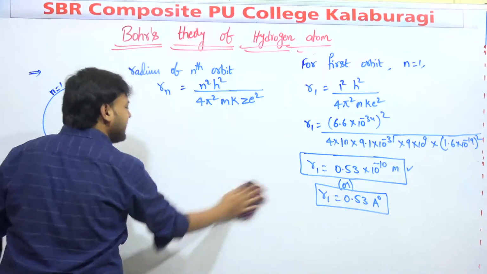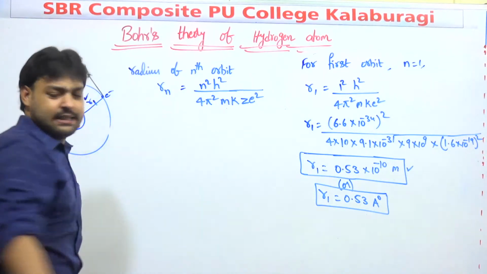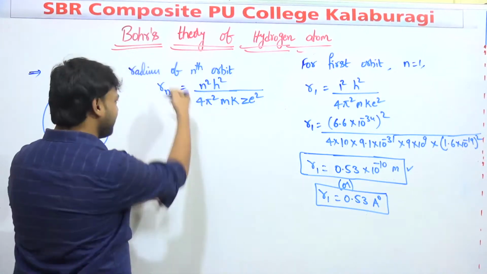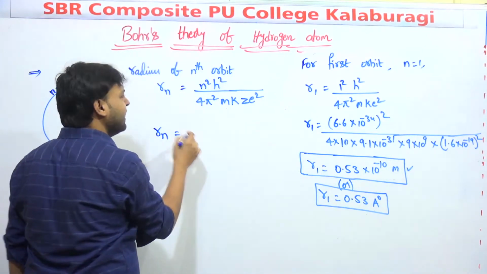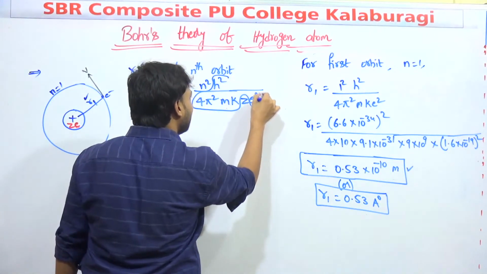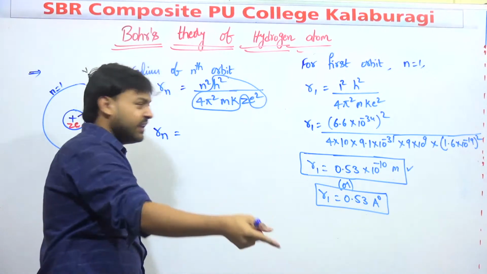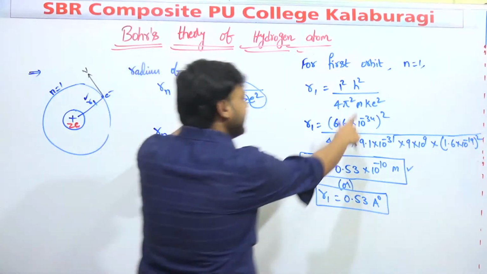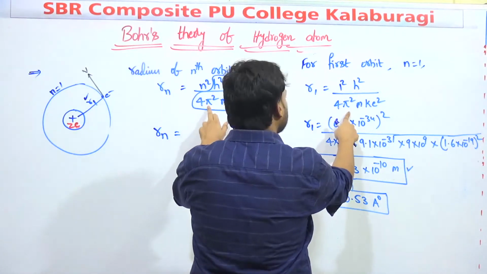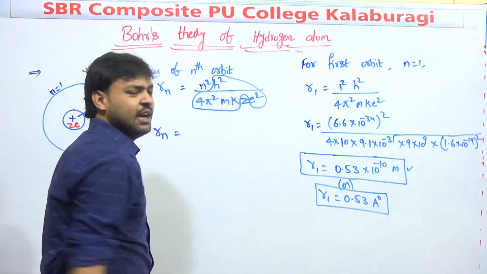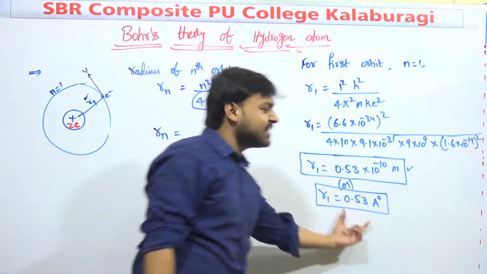Whatever the atom it might be, we can calculate the radius by seeing this. So what can I write? h square divided by this thing. Z, if it is hydrogen, the z value is 1, or else the z value will be there, right? So see here, h square, 4 pi square m k e square. If we calculate all the things, what you will get? You will get 0.53 angstroms.